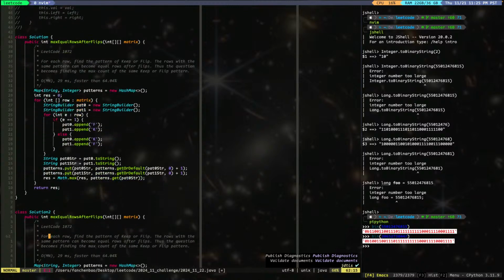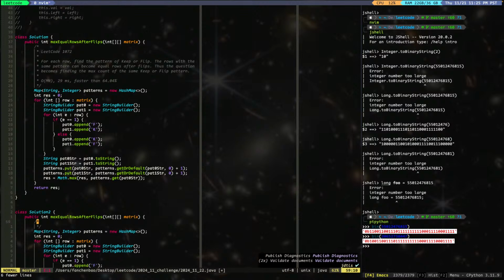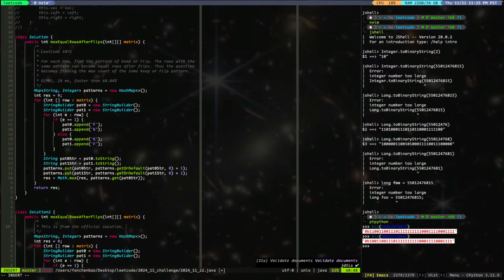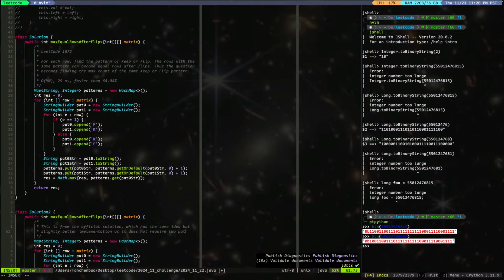Okay, this is from the official solution, which has the same idea but slightly better implementation, as it does not require two patterns to be built.